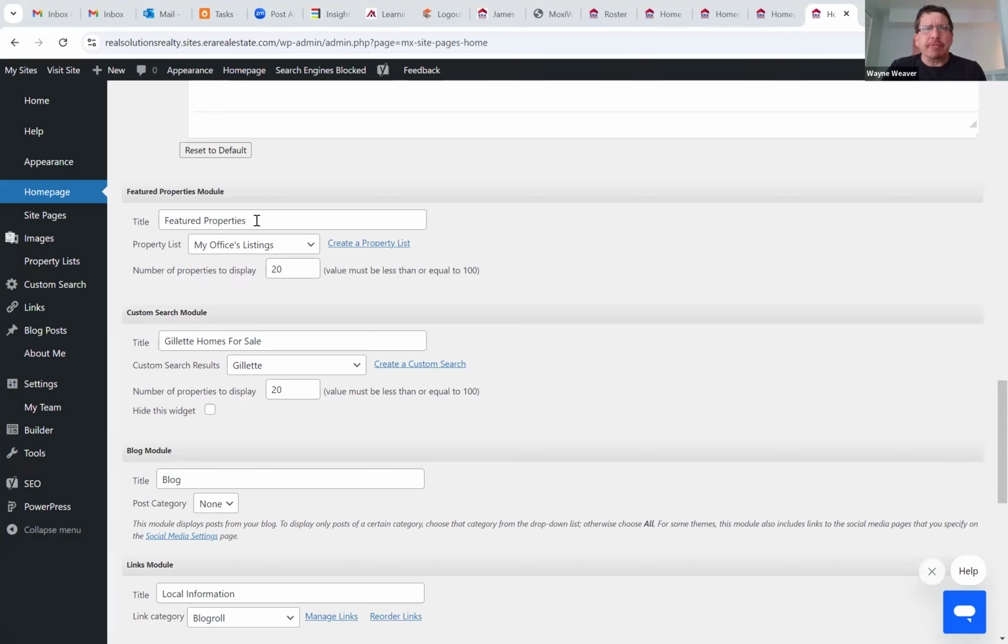Under featured properties, we have a default list of listings that we can put in there. It says my active listings, my sold listings, featured properties, my office listings, my company's active listings, my company's sold listings. With featured properties, you can actually create your own little list if you want.